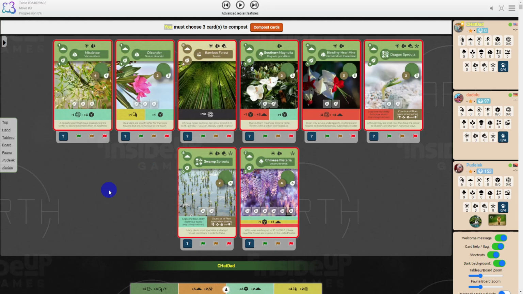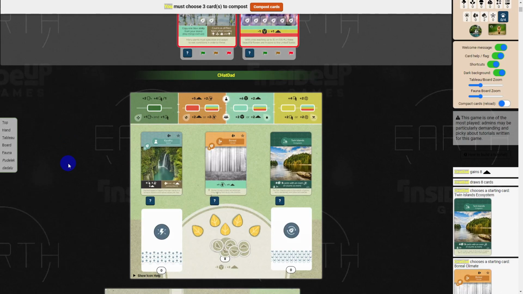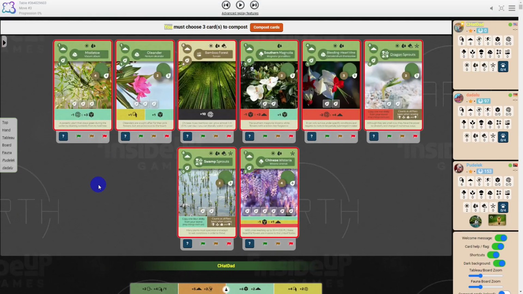All right, so let's go through the different actions that you can do on your turn, and we'll kind of explain what some of the symbology is, because there's a lot of symbology, but once you get used to it, you can understand. A couple things that you should note about the BGA implementation. Every card that you have in your hand, this is your hand, and there is no hand limit, so your hand could grow very, very large. My hand was up to 20, maybe 25 cards at one point.